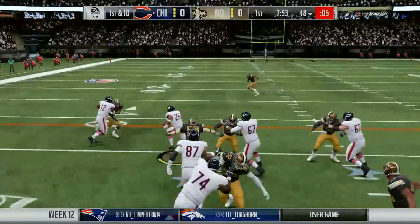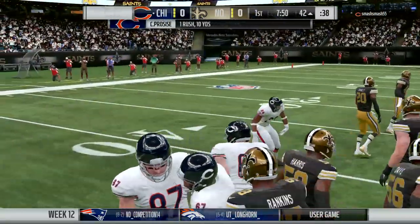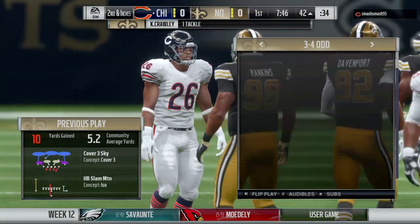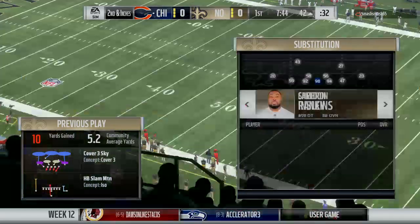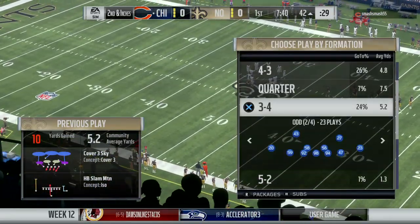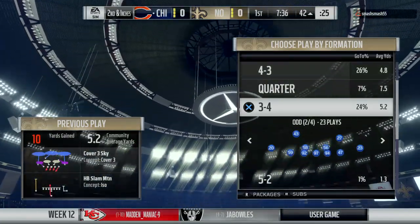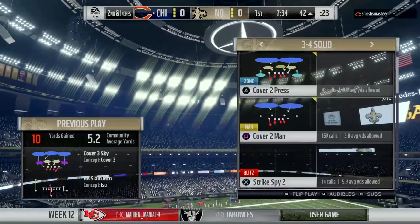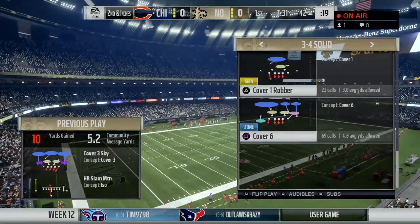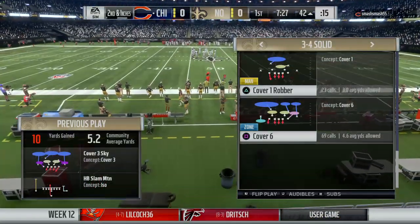The first carry for C.J. Procise. And this time he's able to take it down to the 42. It'll be a pickup of 10 yards. And that'll make it second and a foot or so. Now that was an excellent run. And when you see that happen, that's when you're seeing guys doing their job and then some people doing a little bit more. Offensive linemen and tight ends, they're expected to block. But the wide receivers, all they want to do is catch passes. So when they block on a big-time running play and create extra space, you've kind of hit the jackpot there.